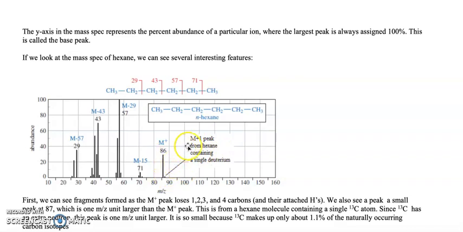That's because we have different isotopes mixed in with our molecule. Most of our carbons are carbon 12s, most of our hydrogens are H1s, but we've got a few H2s, deuteriums, every once in a while. We've got a few carbon 13s every once in a while, and that gives us a little bit of something that's not 86, but 87. We call that the M+1 peak.